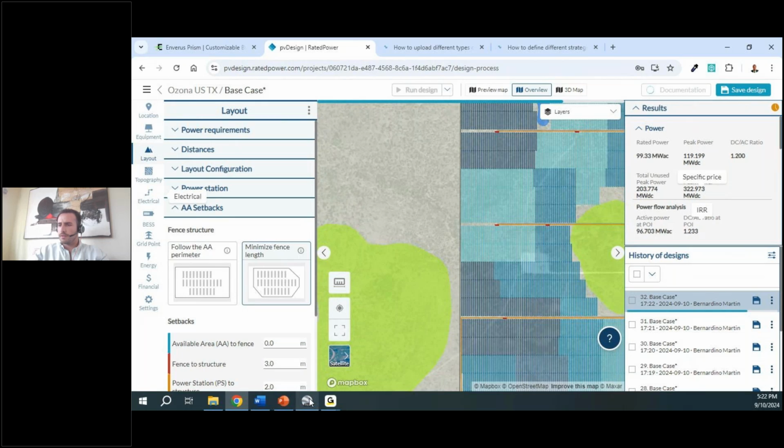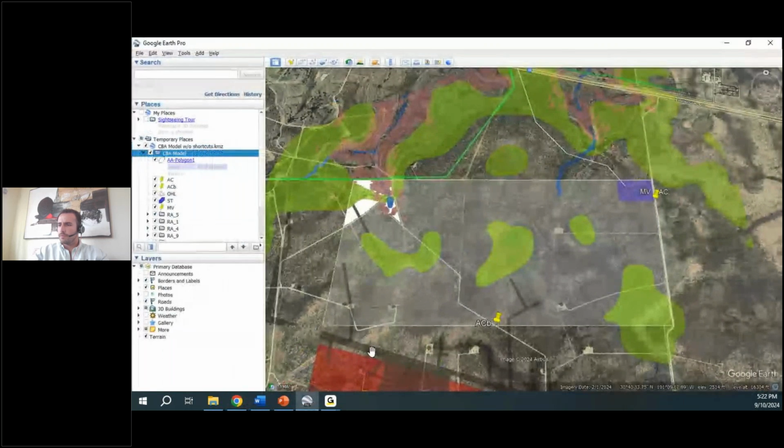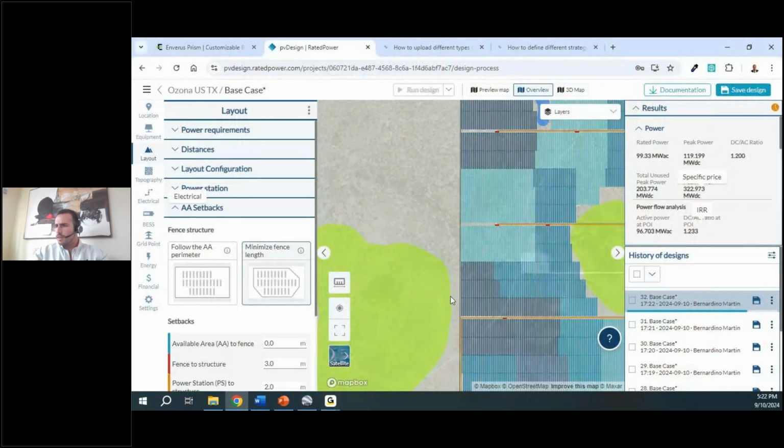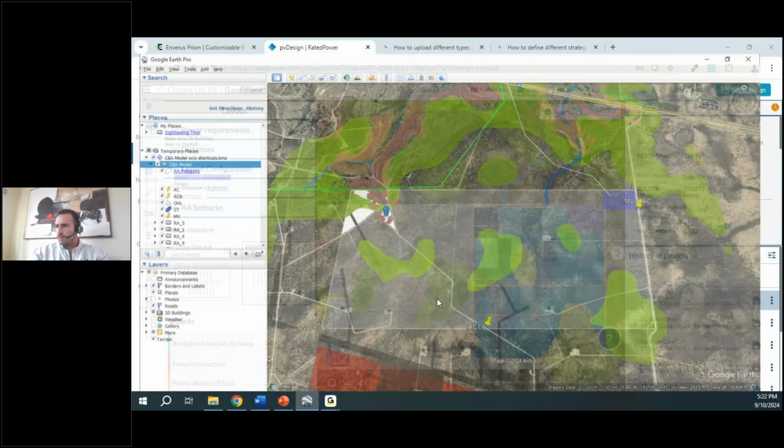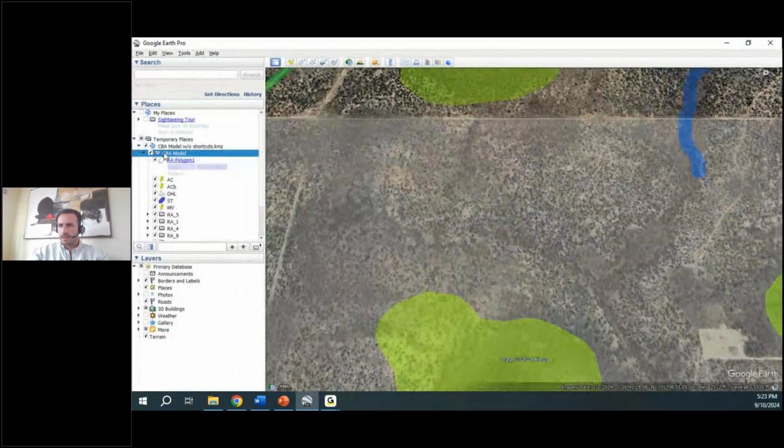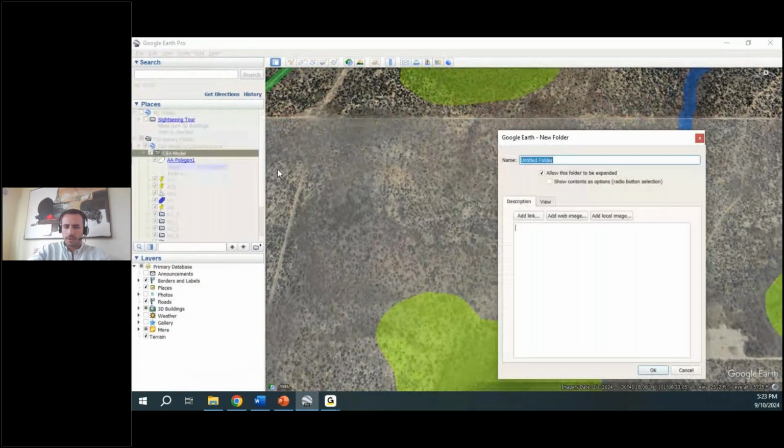To do so, I will go back to PVsyst, sorry, to Google Earth. So I want to put this water storage area over this polygon. So if I go here, for example, I will create a new folder called restricted area number 10.